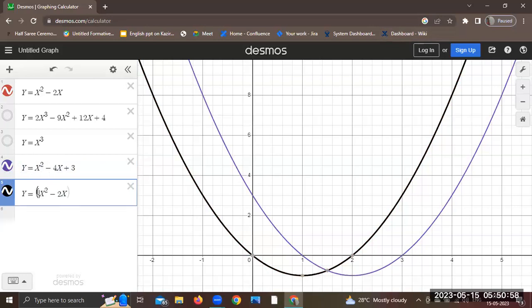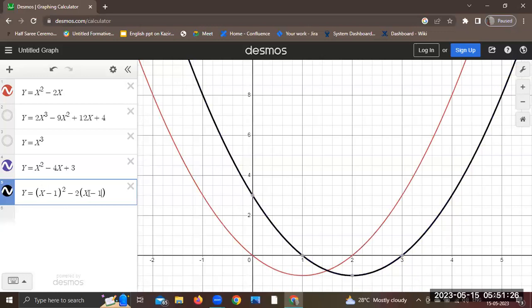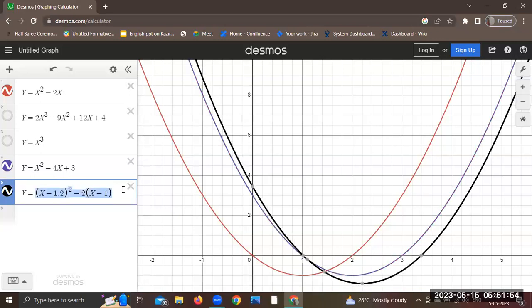My point is very, very simple. Previously, tell me what we did. We took the entire function, added something, it goes up, subtracted something, it goes down. Now you take the x value and subtract something, x minus 1. See, when I subtract 1, it moved towards the right by 1. Can you see that? Athav, somehow you got this logic, but this function and this function are absolutely the same because they are overlapping each other, right or wrong? Check it. So check it, you will get the same answer. But the biggest advantage is that if you want to move it by 1.5, or 1.2 also, you can move it by 1.2. Check it.